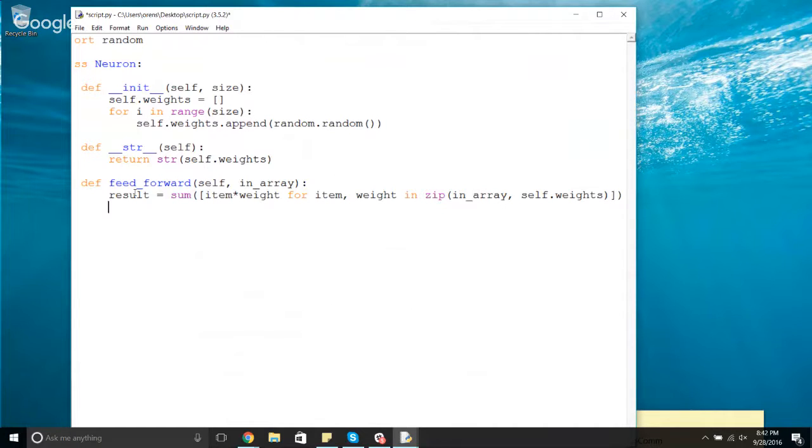So just to keep things neat, we're going to return activate, and we're going to pass this result. And what that means is that we're going to have to write the function called activate. And any idea where we're keeping these separate?